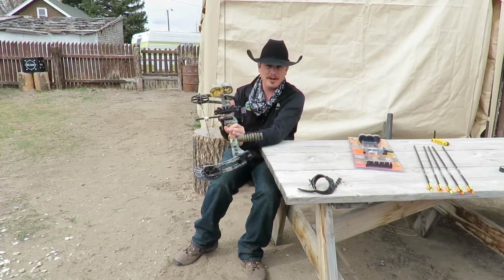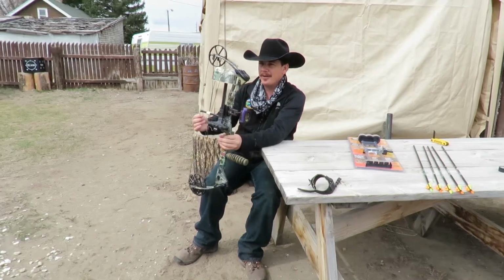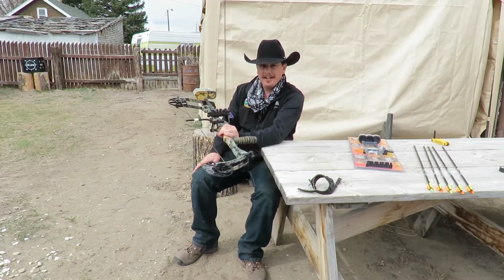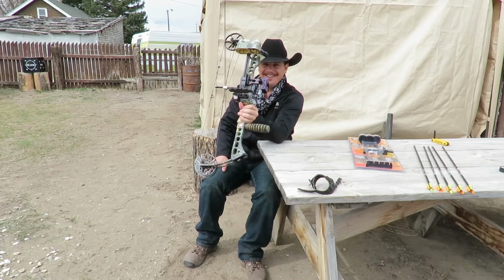Now I should just upgrade my whole bow, but I still have a mule deer and a black bear that I need to kill with it before I'm ready to retire it. So I decided to go ahead and upgrade the quiver. Right, Kyler? Yeah, it needs upgrading.